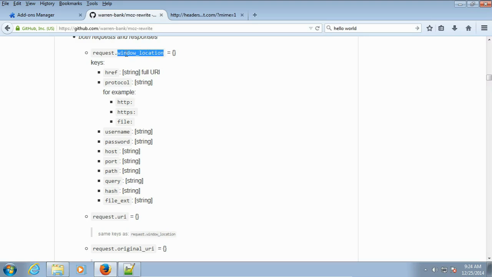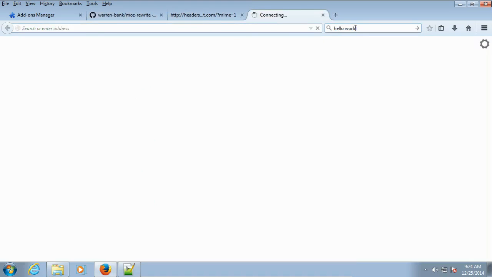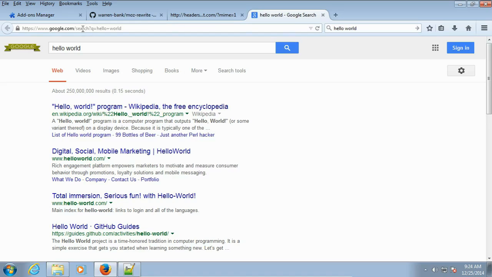So window location is the page. If you're loading a web page, well, let's just redo this. So window location is going to be, in this context, google.com, this whole URL right here.